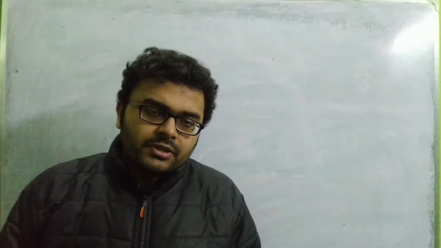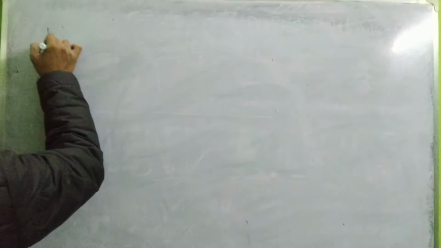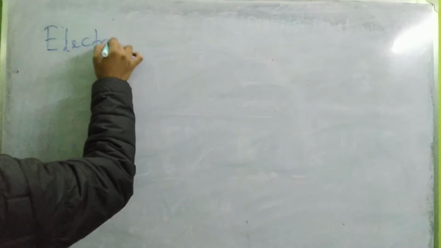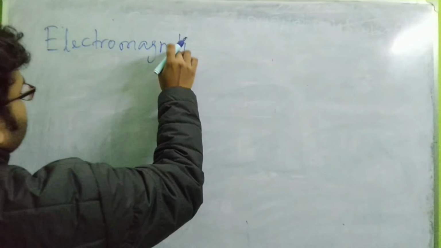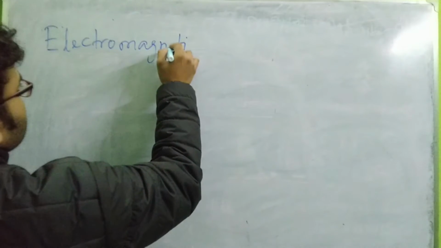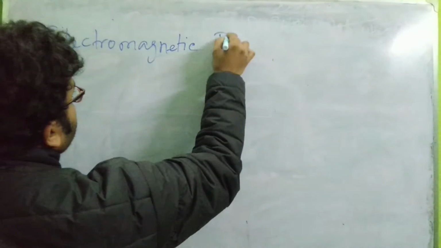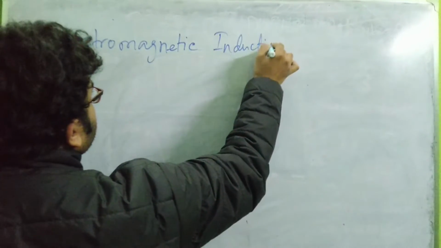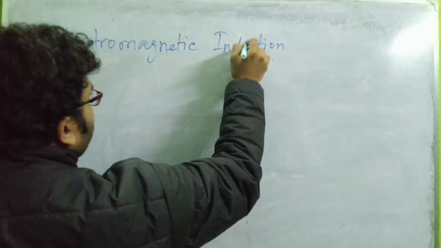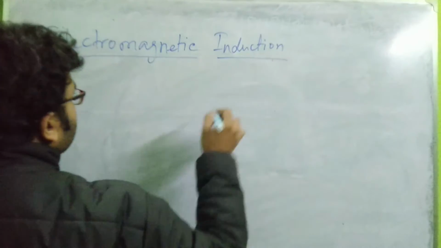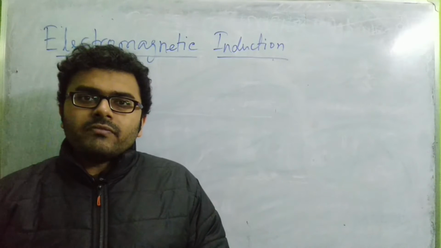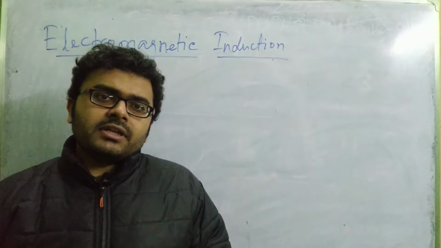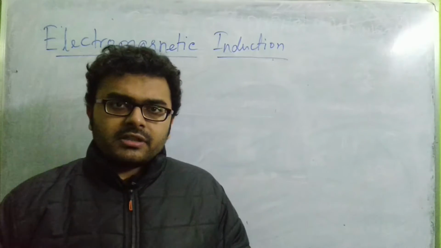Okay, so let us just quickly move on to the topic electromagnetic induction. So what is electromagnetic induction? In the just previous class we have started this topic electromagnetic induction. Okay, so what is this? What is electromagnetic induction? I think the brief idea is clear, isn't it? We have talked about that when you cause a current to flow through a conductor, what happens? It creates a magnetic field around the conductor, isn't it?